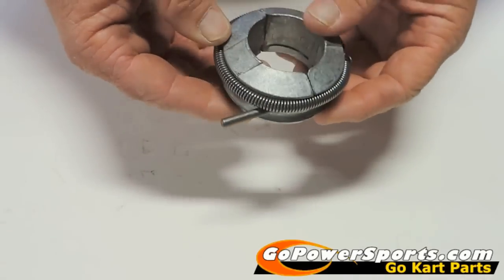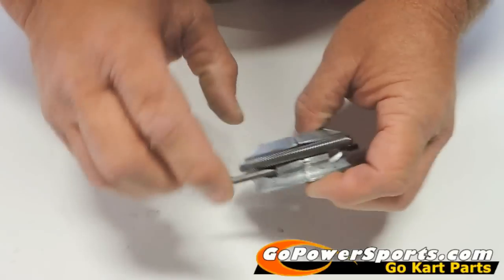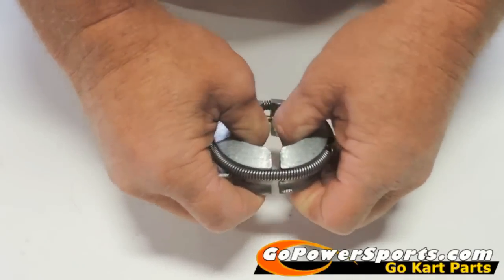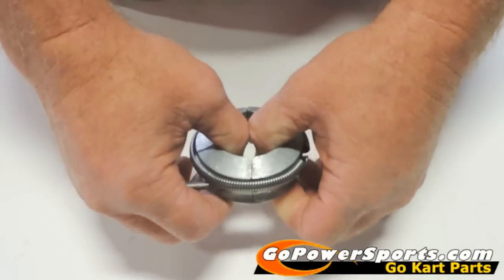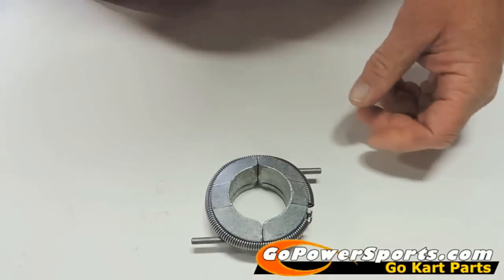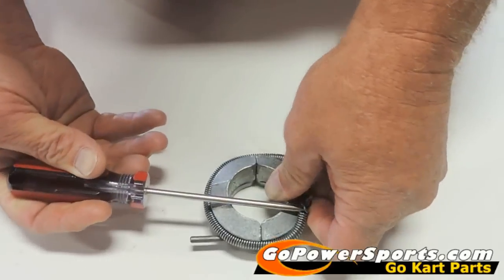If that pin has been bent, you'll need a new weight assembly. I've got one off of this new assembly to show you what a weak spring will do — you can pull it apart fairly easily when you have weak springs on there. To change your spring, we're going to come around and hook and pull these up.